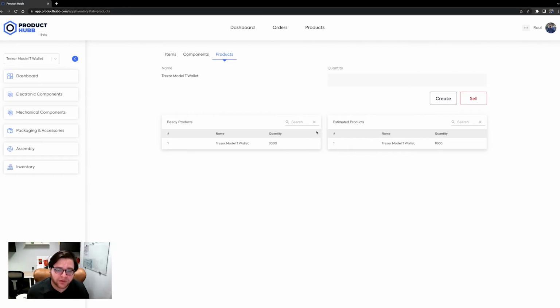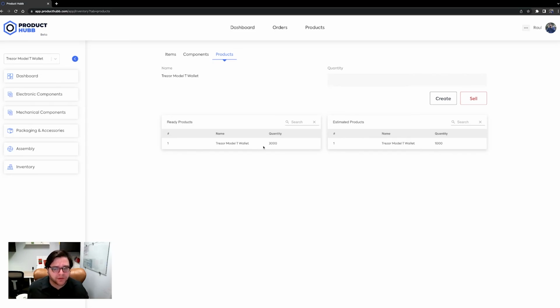We're also able to log it at a much more granular scale. For example, every day or every week, updating Product Hub with exactly how many products have been manufactured as well as sold. Product Hub helps you manage sales as well as inventory within the inventory tab. For example, let's say we have 1,000 Treasure Model T wallets worth of components.